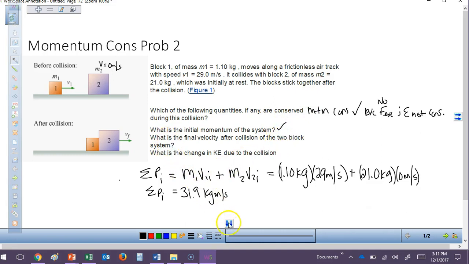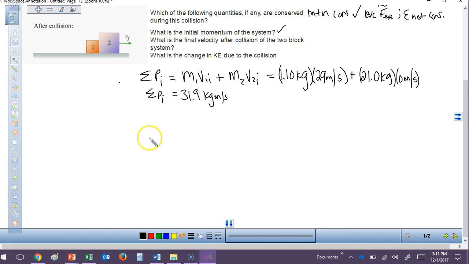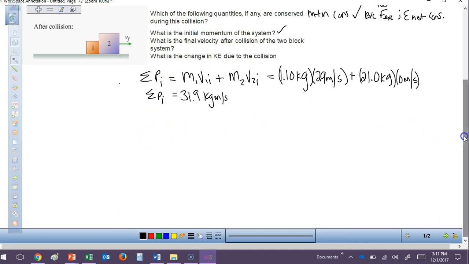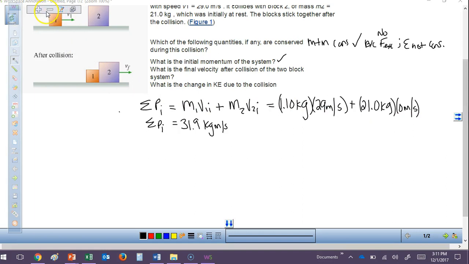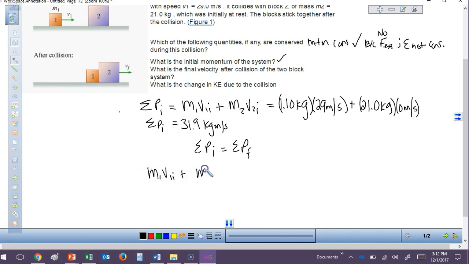What is the final velocity of the two after they collide? I'm going to try to keep the two of them in the question right here. Move this out of the way. If you notice this, I can write the equation that defines the system as such. The initial momentum of the system has to equal the momentum final of our system. The initial momentum we already did in part 1, but I'm going to write it out just to be complete. So this is the initial momentum of the system.